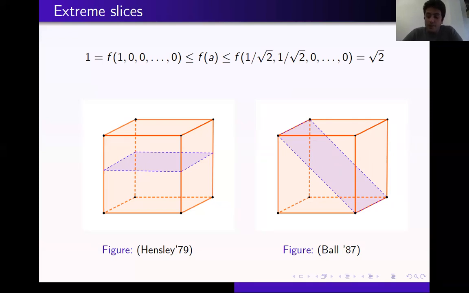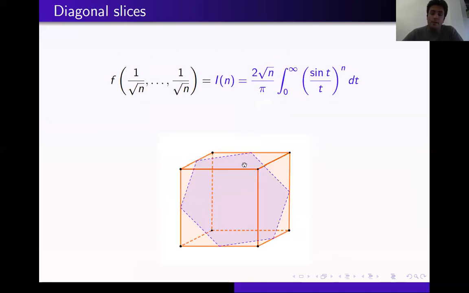We will focus today on a different property of those sections. Instead of considering one of those sections, consider, let me say, the central section of the cube. By central section, what I mean is that the normal vector to this hyperplane will be a vector parallel to one of the diagonals of the cube. For instance, consider the vector given by the coordinates 1 over square root n in each entry.